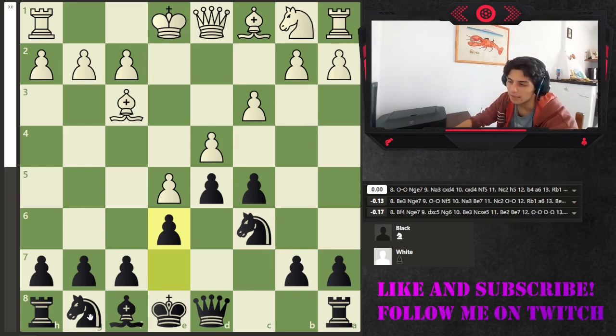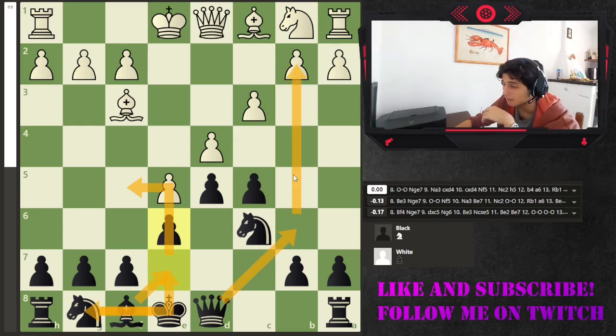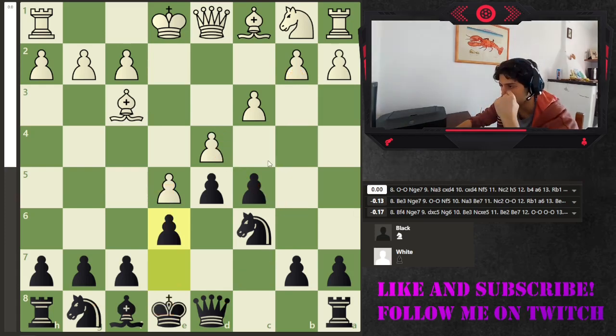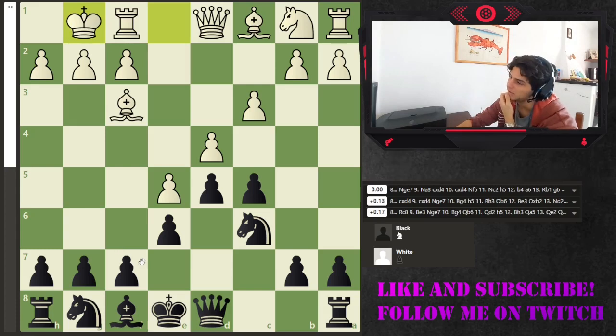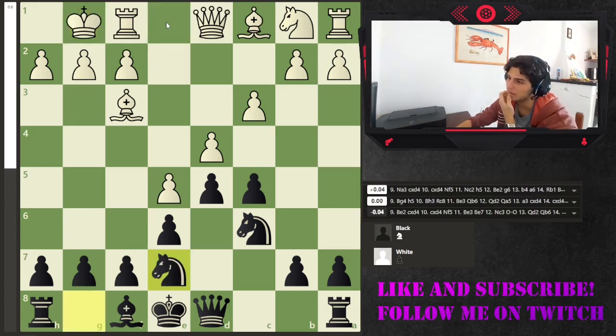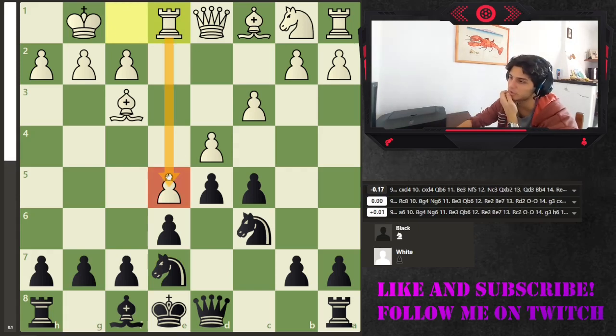And the idea is that you want to play knight to e7. Again, if white takes this, you're gonna take this, knight to e7, knight to f5, bishop e7, then castle, or at some point queen to b6, putting pressure in the position. For example, let's say here white castles, here you have knight g to e7, let's say, I don't know, rook e1, protecting this pawn.